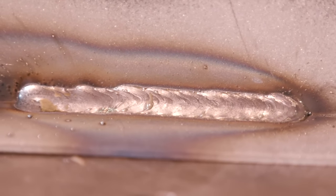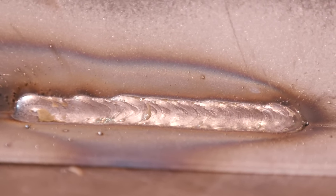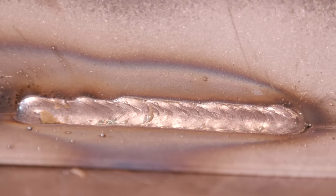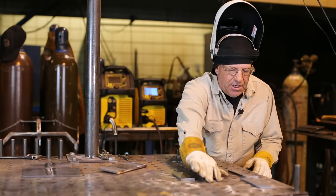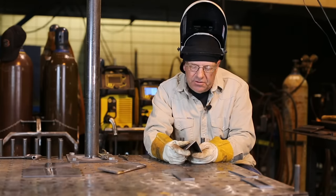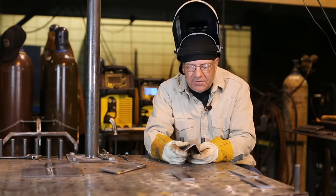Okay, quick little fillet weld here, putting two pieces together. Again, 14 gauge, fairly thin sheet metal, .030 wire. This is a super application. Another simple joint configuration would be an outside corner joint. This would be considered heat sensitive because we're thin and we're out here on the outside corner.